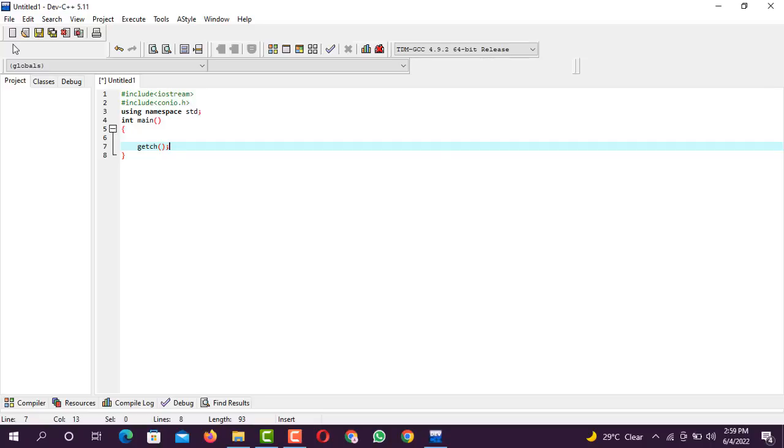So the scenario of our program is that we need to take two numbers from the user and then implement the subtraction operation on those numbers. The numbers entered by the user might be non-decimal numbers or they might be decimal numbers.